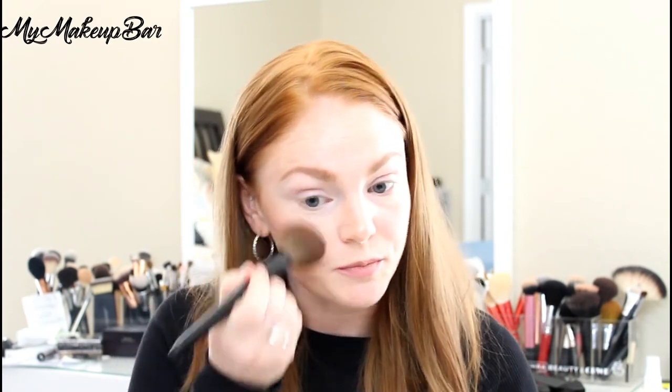It's a beautiful, healthy flush. I love it. It's so nice. And I think I paid like $14 with tax or something like that.